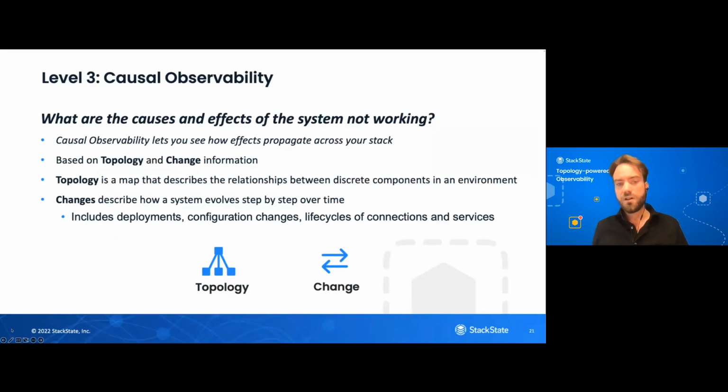And now we get into a new topic, and that's something that we call causal observability. So really here, the question is, what are the causes and effects of the system not working? And when you're just dealing with metrics, logs, and traces, that's sometimes an extremely hard question to answer.